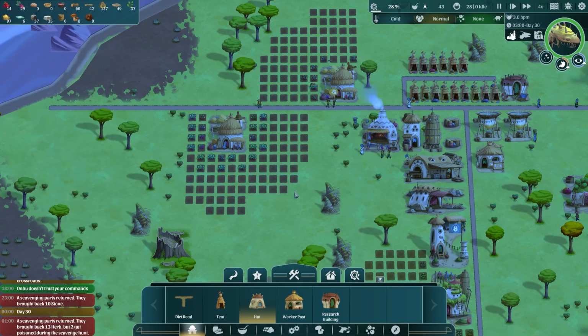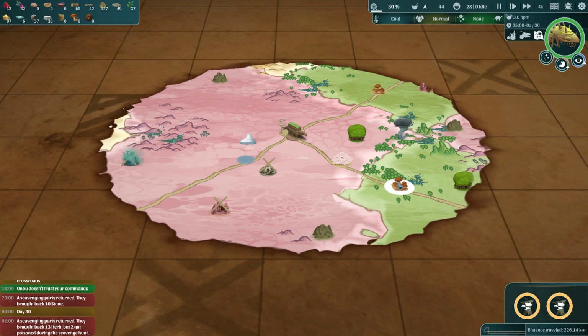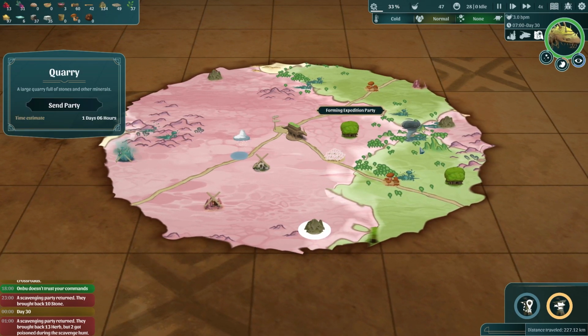Got enough beet stew for a little while. Oh, there we go. Thank goodness. We avoided it. We're going to get back into normal territory. Let's go for a short little expedition out there.